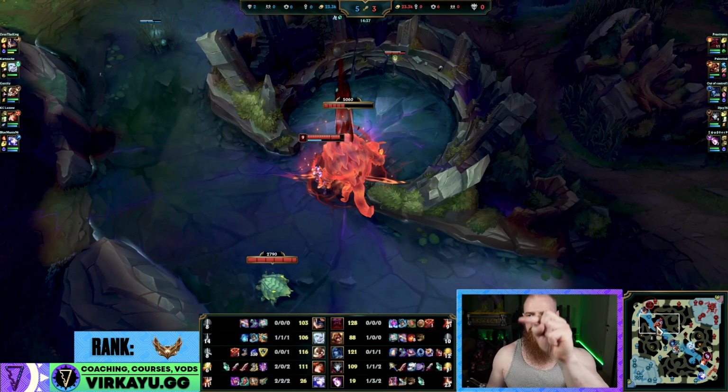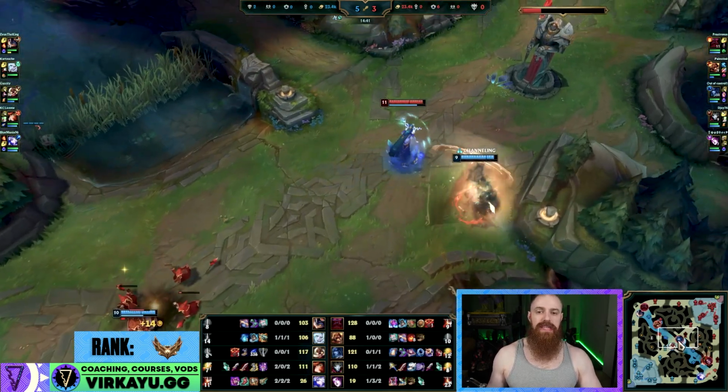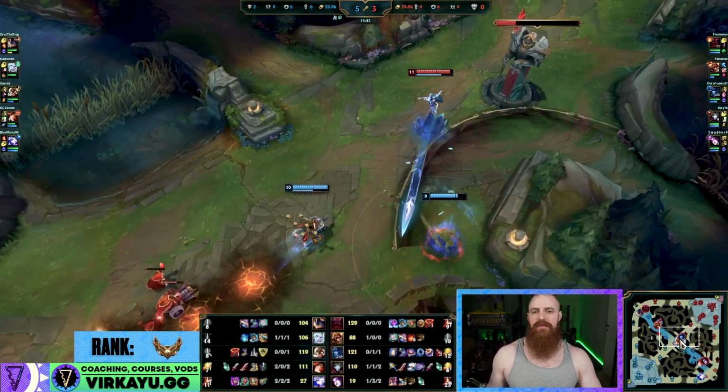I rate this guy's objective sense a thousand years ahead of the Viego's. The grubs at 6 plus the Herald is way more valuable for winning games. The 2 dragons I don't care about. I'm actually pathed in a way that gives up dragons. I only get them if it's truly free.